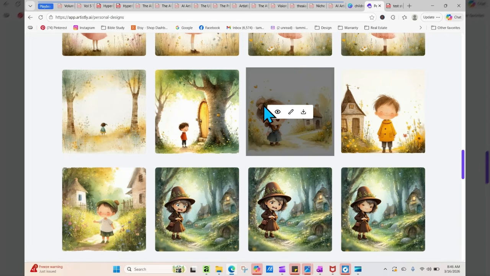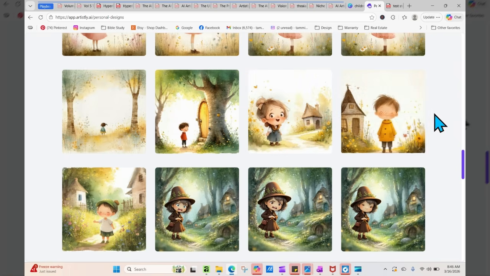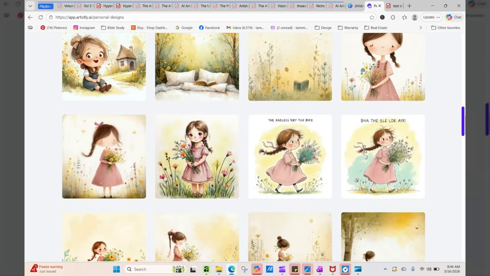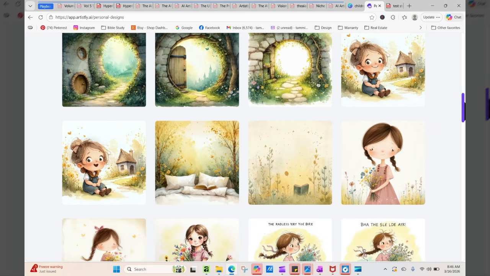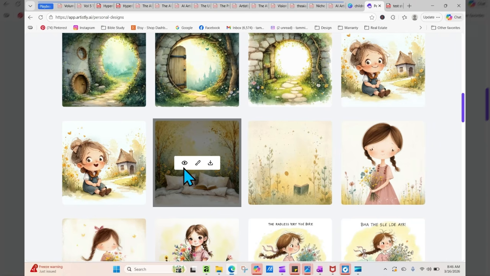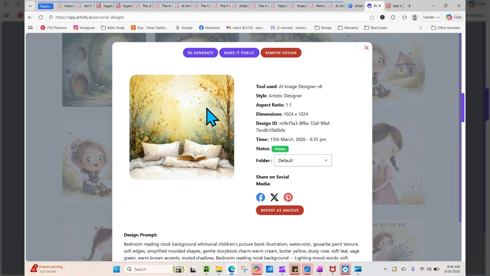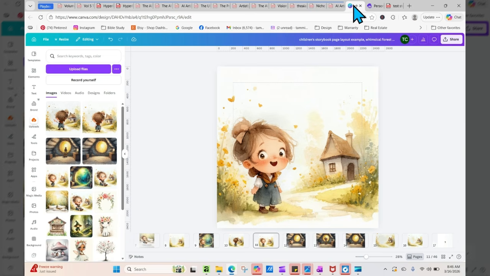I liked this character, and then I took this character, and my next step, after I had done my scene and my character and everything, was to create, I actually have this image that I created as a scene to go with this book. You see the cute little bed and everything? Okay. So then we're going to go back over into Canva, and I'm going to show you what I did with that.